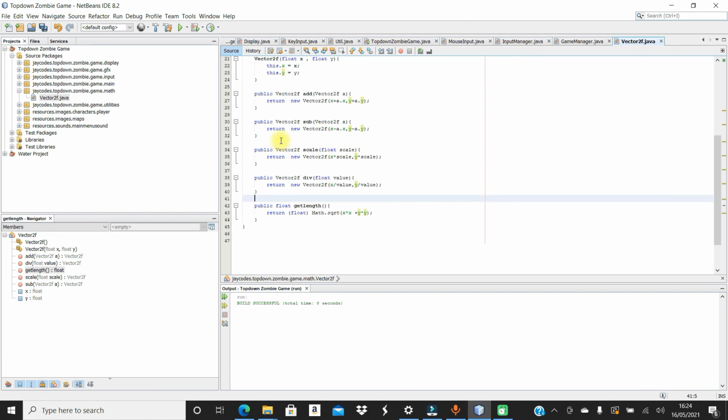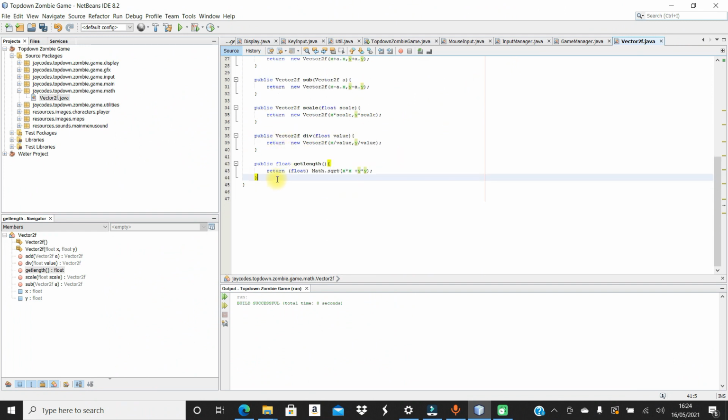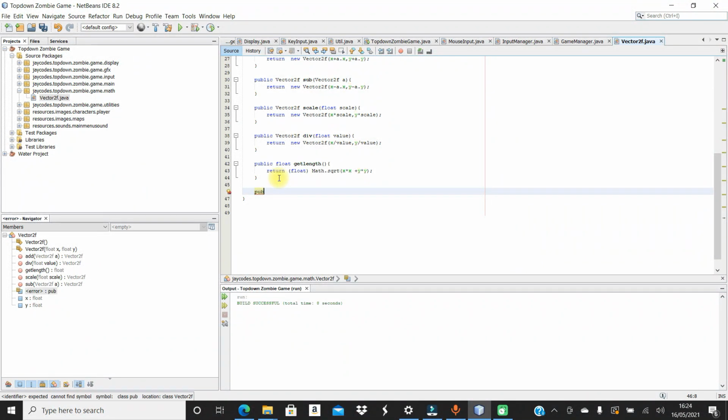So that's the length. We also need to calculate the distance between two vectors. I'm going to make this function public static, calculate distance. Now I'm just going to name it distance. In fact, I'm not going to make it static.